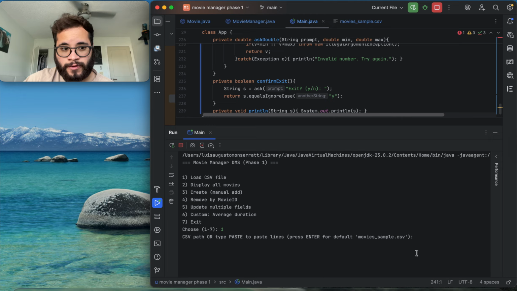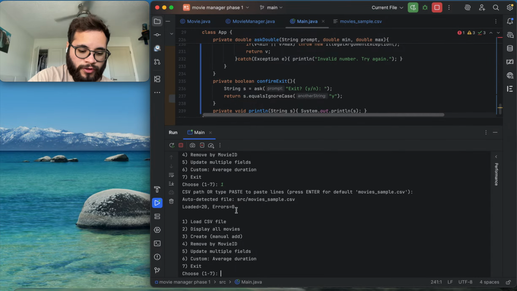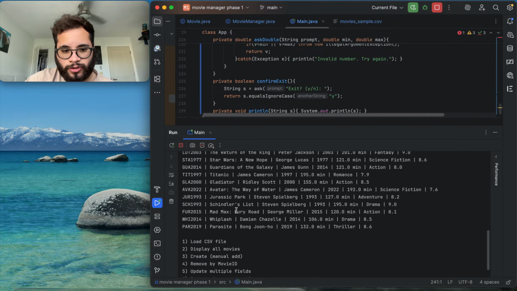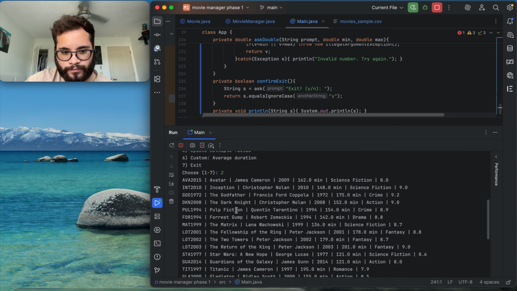So we just click enter. And here, it auto detects the file and it shows that 20 movies were successfully uploaded and there are no errors. If we click number 2 and press enter, it will show the entire movies.